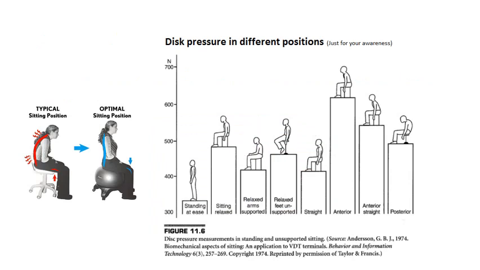For a long period of time, the researchers tried to understand the effect of body posture on intervertebral disc pressure and how the compressive force can be distributed in the disc. For example, you can see that in standing position, the pressure inside the disc is much lower than the pressure inside the disc when the person is in a sitting position. So you can easily understand why people who have a sitting job and should sit for a long period of time are more predisposed to some kind of chronic back pain.